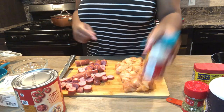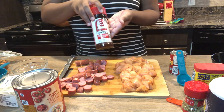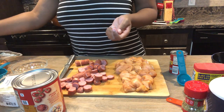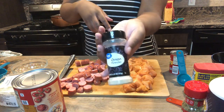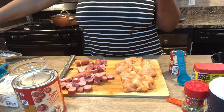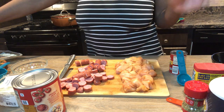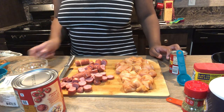Off camera I did season the chicken. I seasoned it with Lori's seasoned salt, a little bit of Accent, garlic powder — which I used the last of — and onion powder. Personally, I like to season all my food before I cook it. In the video I saw, they didn't season the chicken at all — just salt and pepper — and no, I don't do that. I also cut up the sausages off camera.